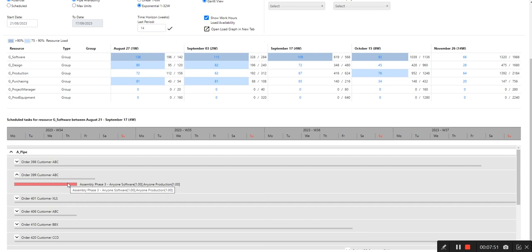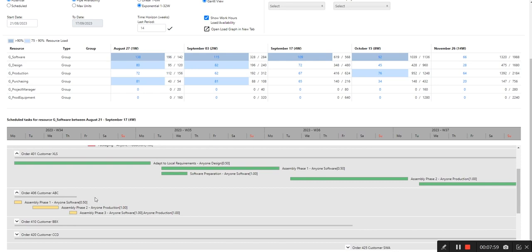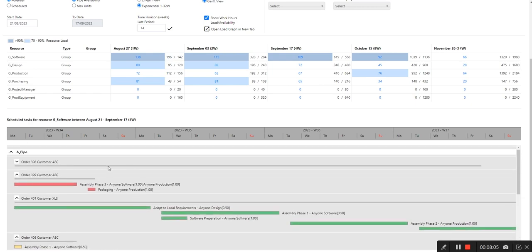So it means that our bottleneck has some time critical work to do. Other work is not so critical, but we can see that there are a lot of projects involved using G software, and we can see that some of that work is really time critical.